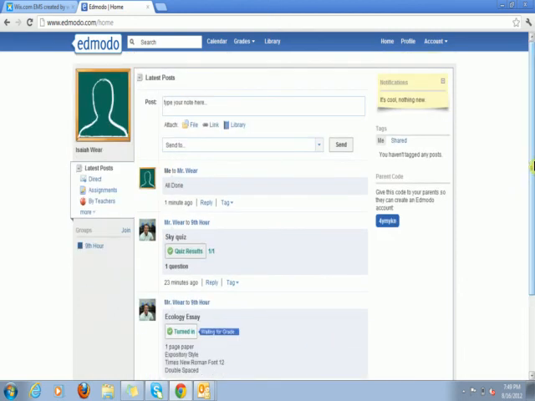So students, you're not going to be able to do certain things in Edmodo that you might think you'd get away with. Any kind of negative talk will be disciplined, and your computer access can be shut off for abusing Edmodo for any purpose other than science or educational purposes.